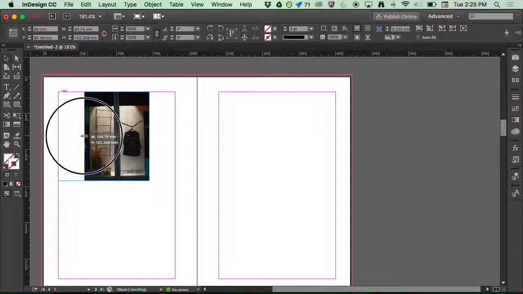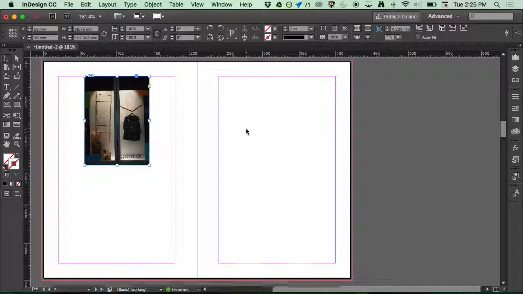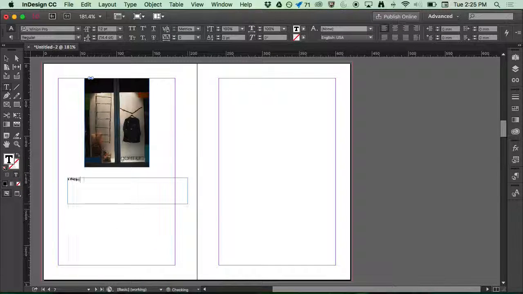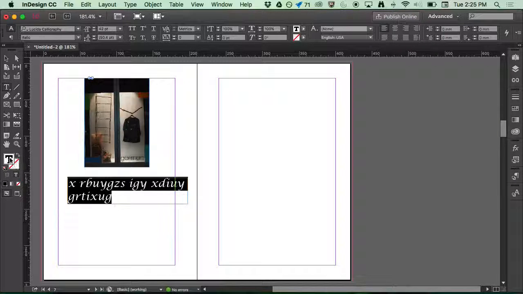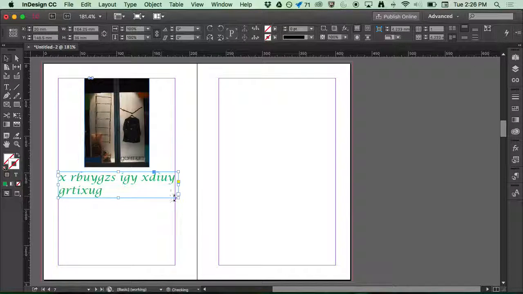Now, did I do paragraph styles with you guys? Yeah? Quick refresher on that. If you're doing captions and titles and all of that kind of thing, you want to keep them consistent. So, I'm going to make some text. I'm going to style that text. I'm going to choose a size. I'm going to choose a font. I'm going to choose a color. And this is how I want all of my headings now to look.